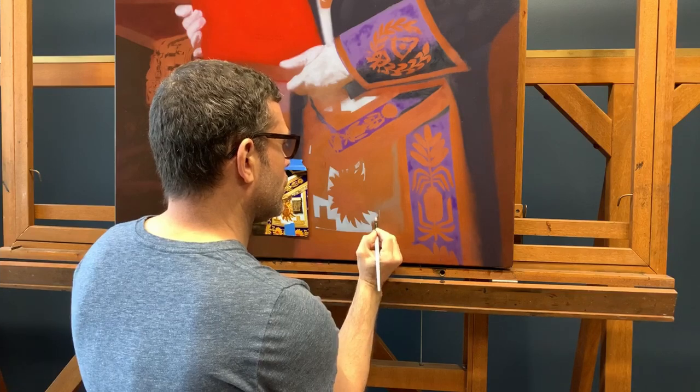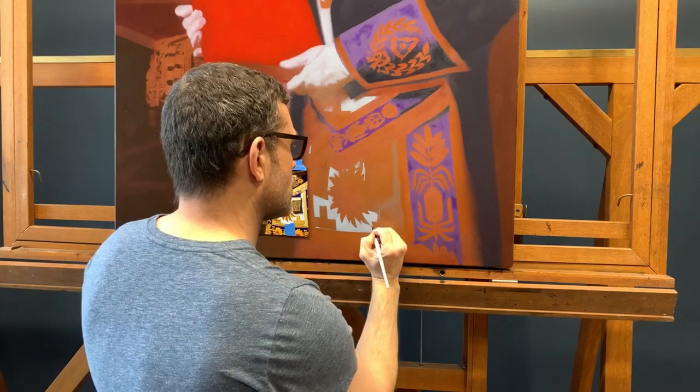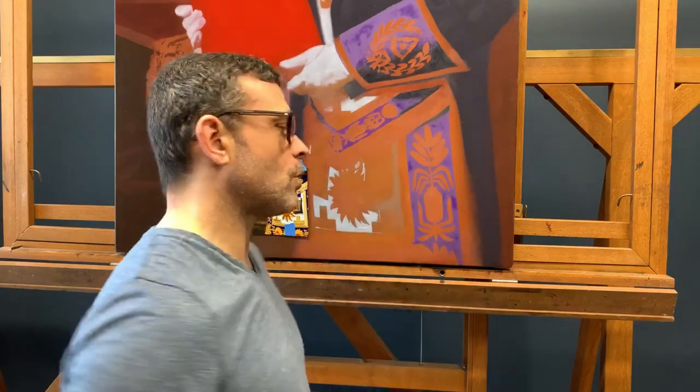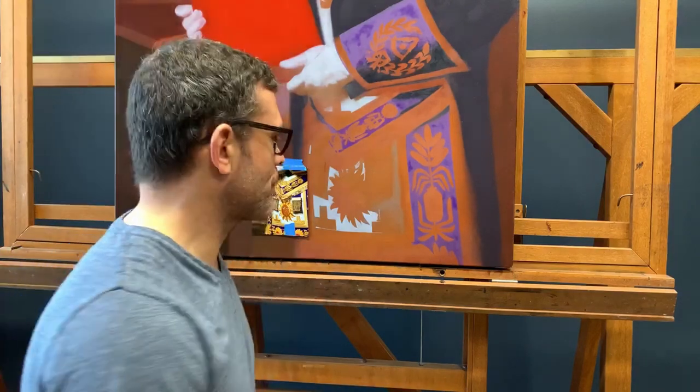You know, a lot of the time when artists do demos like this, they're dealing in a much simpler, more controlled subject matter, right? So you'll have like a person in a cotton shirt.